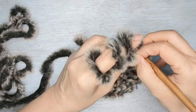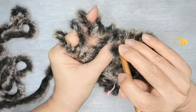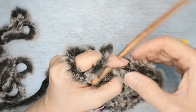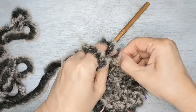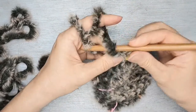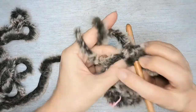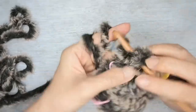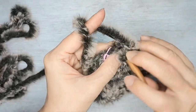Okay, now I'm going to do three single crochet. Okay, let me mark that first. Truly have to feel my way. Two, three, followed by an increase.